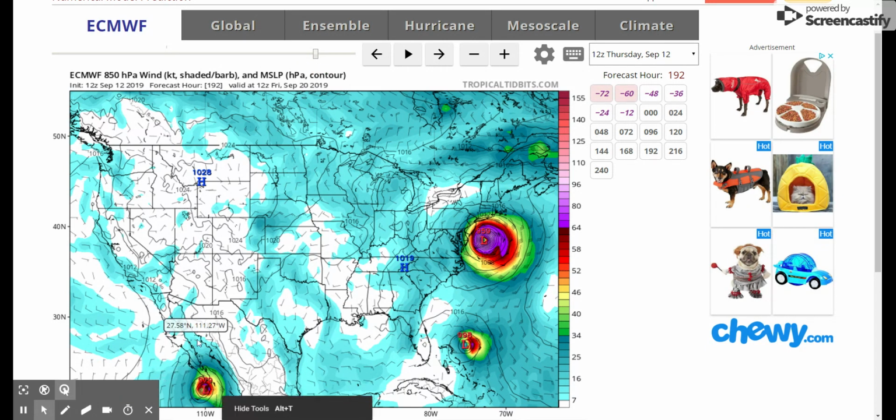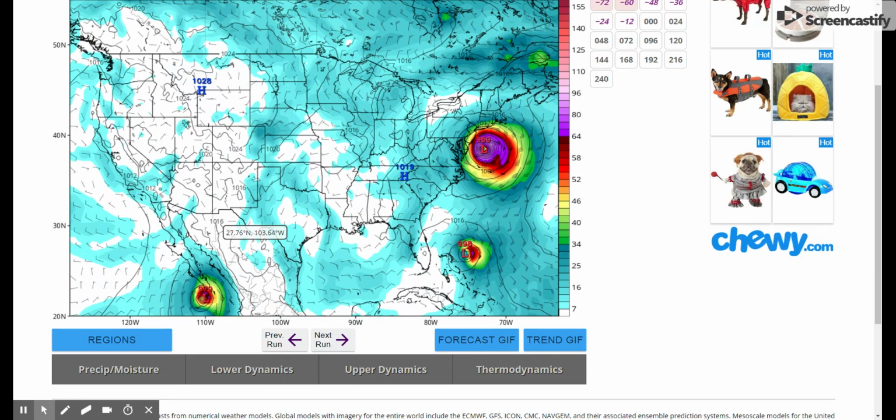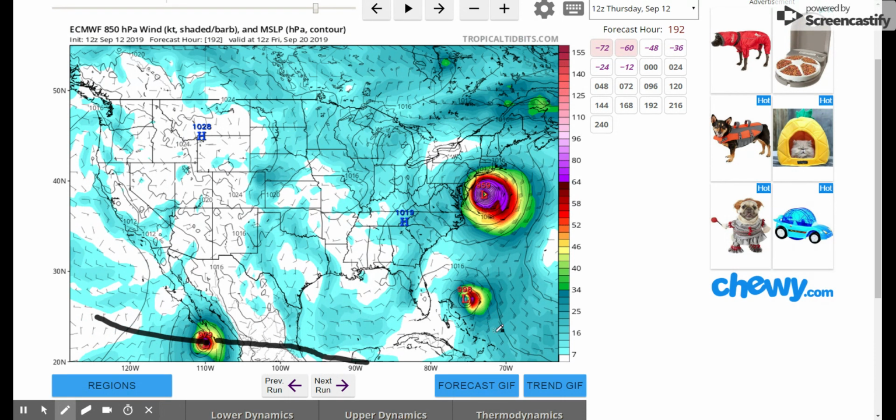Also, a lot of tropical development has been taking place currently out in the Pacific right now, just east of Mexico. We have been seeing a lot of tropical waves that have been finding their way to develop. A lot of waves have been coming across here, coming across the Gulf, and just starting to develop. Well, really, some of these are coming more south than that even. A lot of these have been producing hurricanes. And yeah, it's just not good.